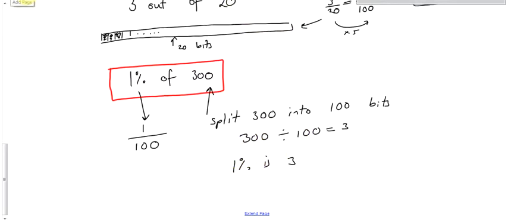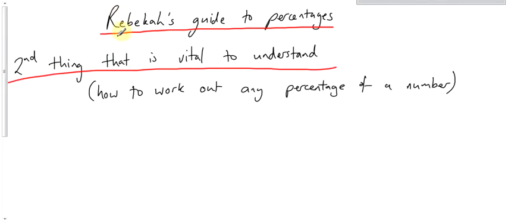Now, that's your first thing really, knowing that a percentage is just a fraction. The second thing is how to work out any percentage of a number. And again, that's pretty straightforward too. There's a few tricks that we're going to use, and bear in mind you can use the tricks without fully understanding them, and often understanding comes a bit later, so don't feel bad about understanding how to do something but not really quite getting why it works. You want to get why it works, but you don't have to start with. So here are some tricks. We've just done one of them.